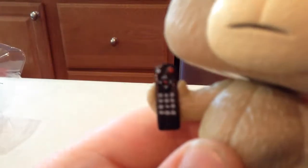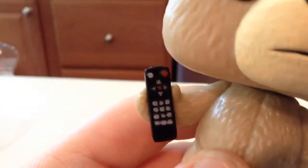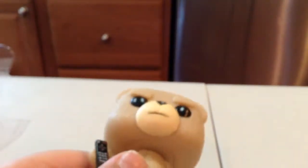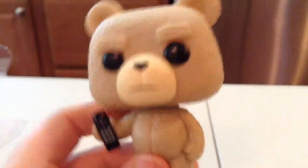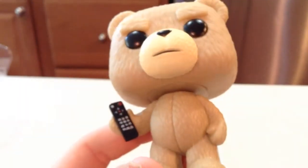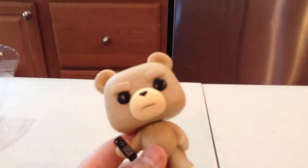The head's kind of stiff. But he comes with a clicker which has some good details — the buttons are all there, the off button and such, so that's pretty cool. A little detail on the back. They had two different heads: one with a beer bottle, and the other with the controller. I went with the one that had more details, cause Ted is pretty simple, but the controller seemed better.